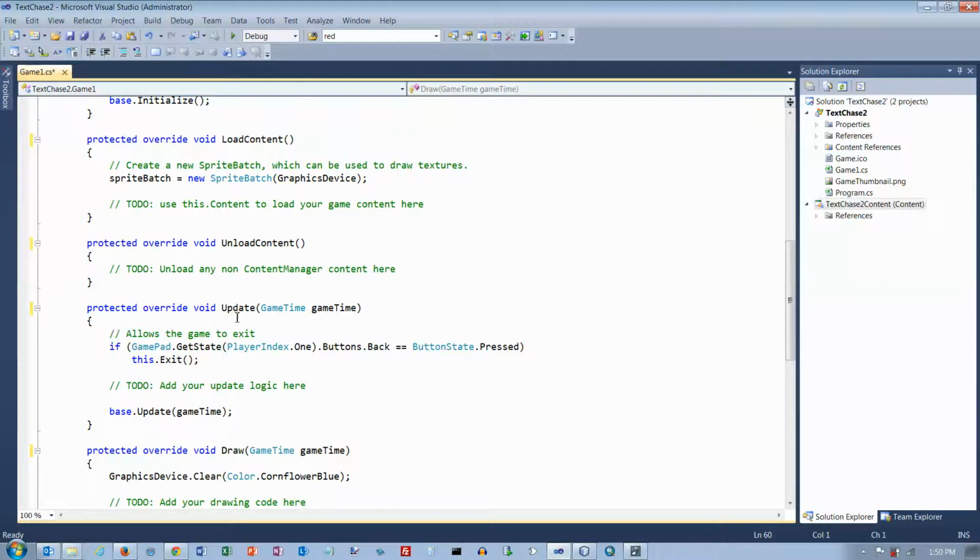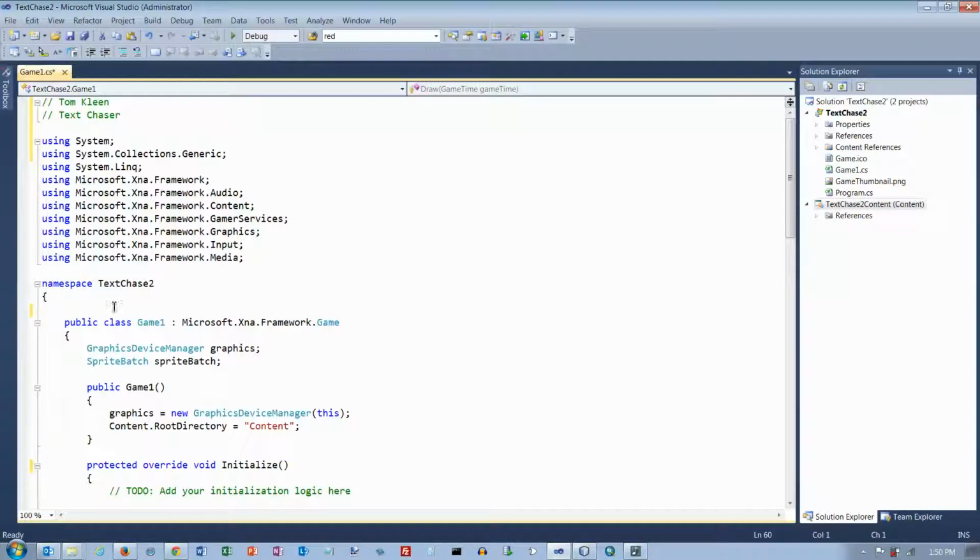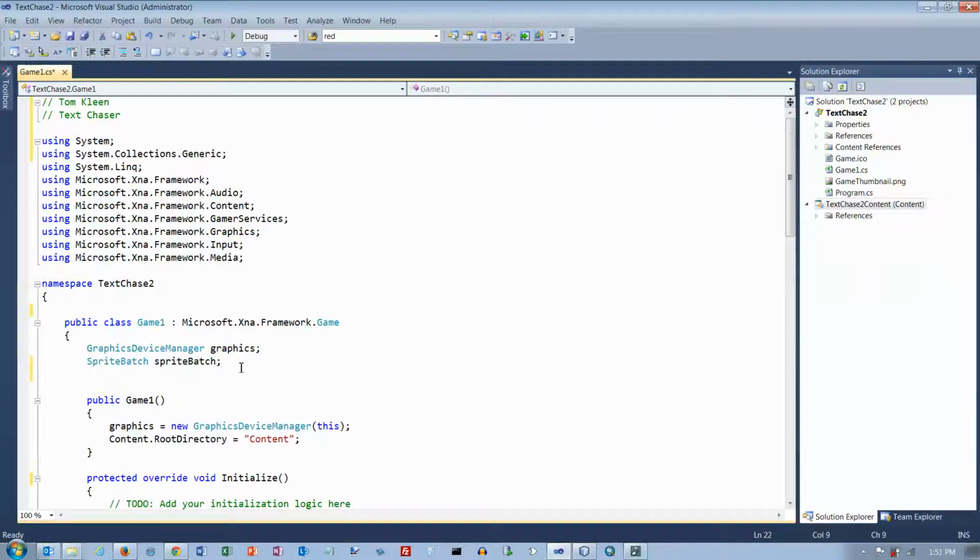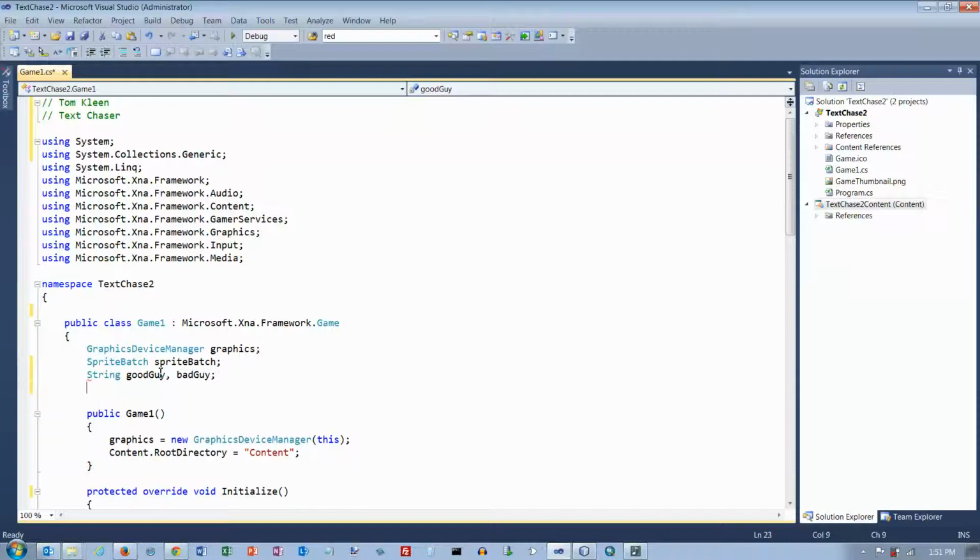Okay, now in this program, here's my declaration area right here, and I've got to leave those two things there, but I'm going to add a few more. I know that I need a couple of strings, so I need a good guy and a bad guy string, and if I'm going to position them on the screen, I also need to have a vector.